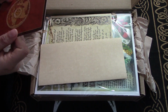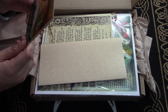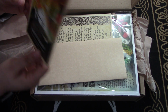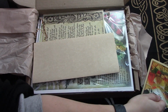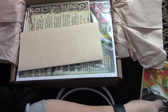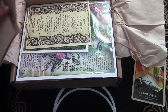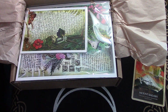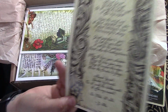All right, so I always save these twines. Here's our oracle card. It's like a little compass on the back. Mount Kailash. I am sacred. I am divine. I have humility. I can start anew. So that's interesting. I'll have to look and see what deck that's from. Let's see. The theme is Bound by Soil. Ooh, I love it. I always read this last though, so let's come back to that. The Sacred Soil. So this is usually with the spell candle.